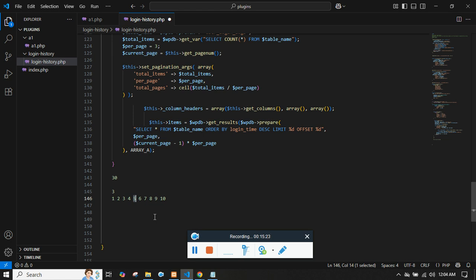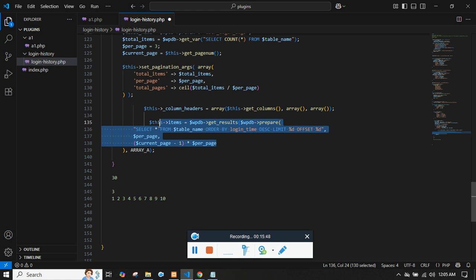For that I am saying I just need 3 values, starting from current page, which is 5. 5 minus 1, which is 4, into 3. 4 3s are 12, so it will start from 12. These 3 values will be displayed on a particular page.